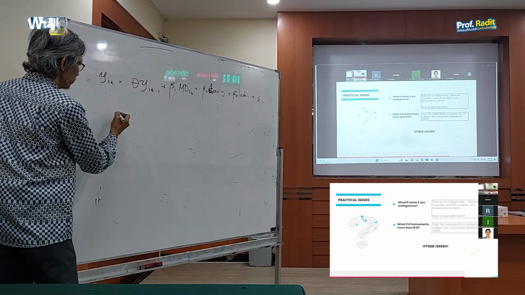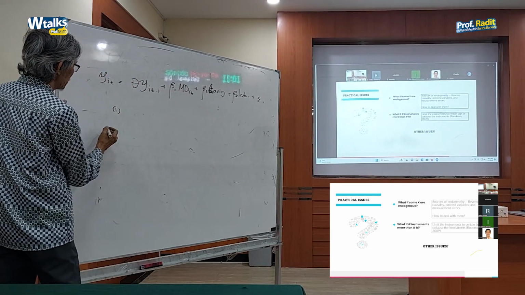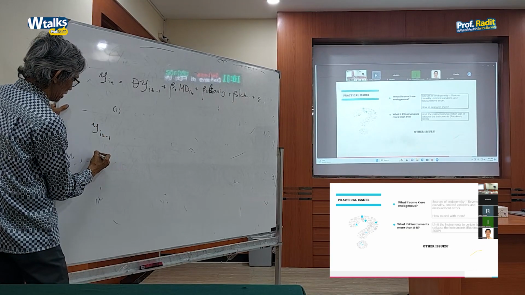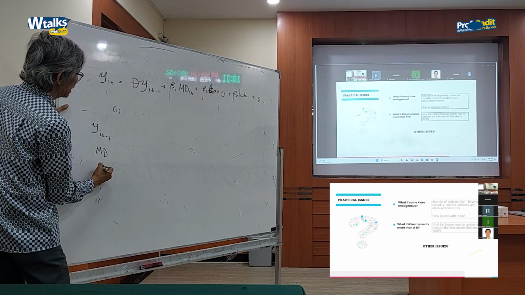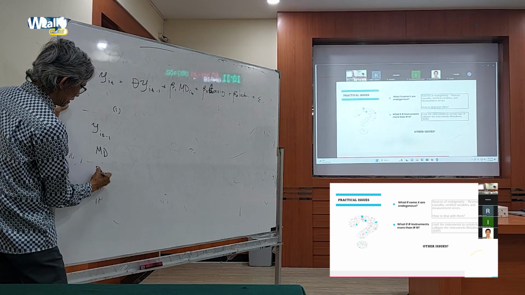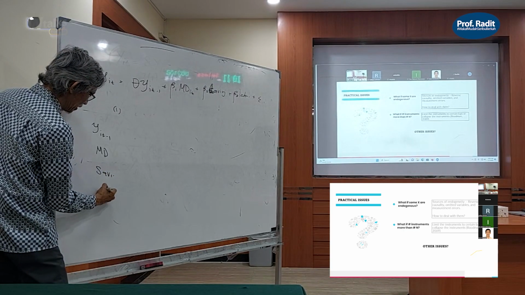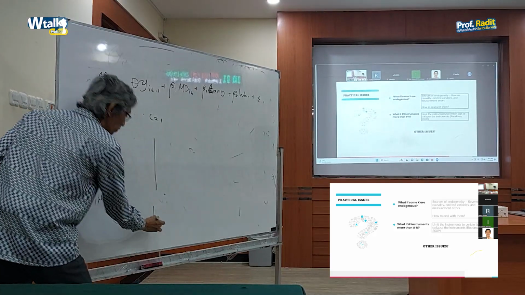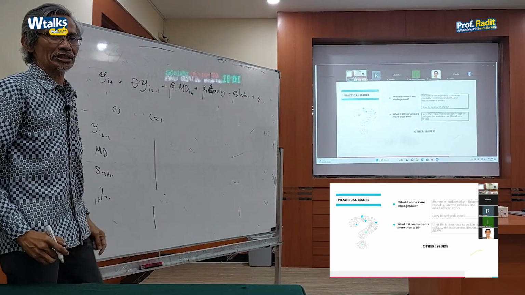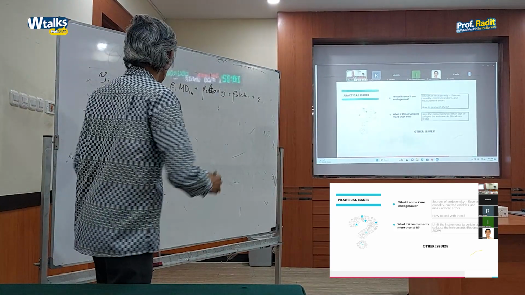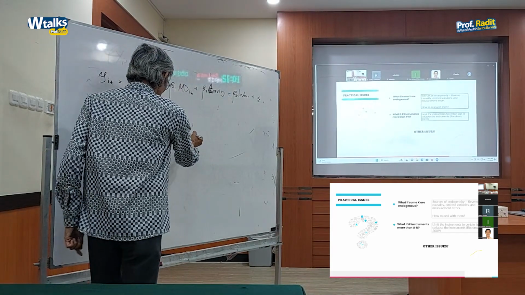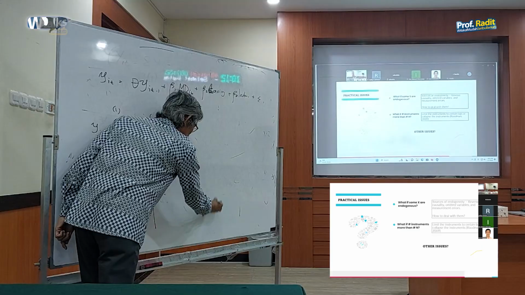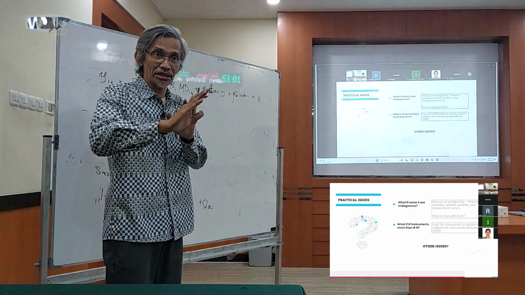So in your first equation, for example, you can include Y_it-1, MD, and then you can include saving, and you can include labor. But in the second equation, you can include all four, and you can add, for example, other macro variables. In equation 3, you can add other variables, and you can add governance indicators, for example. So you can add more and more.